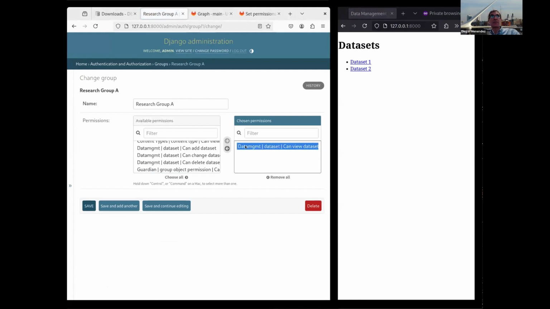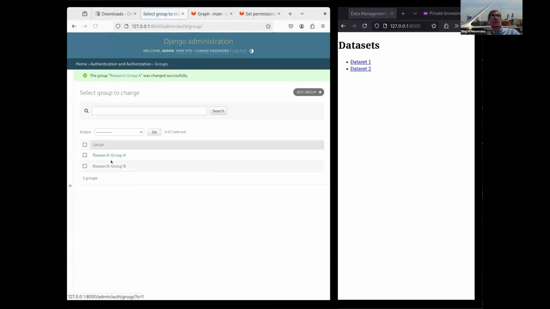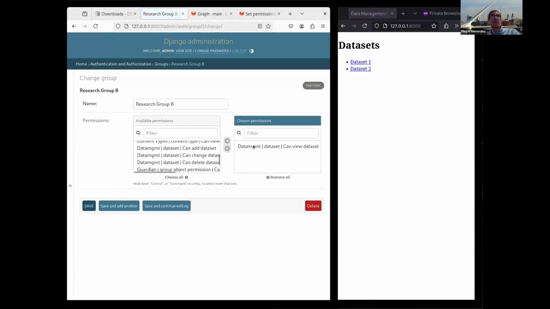So what I am going to do is remove all permissions on the group A, save, and same thing for the group B, remove all permissions and save. So now none of the groups have any permissions to view or delete or change datasets at the dataset level.